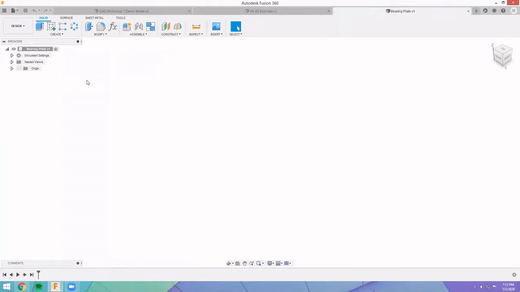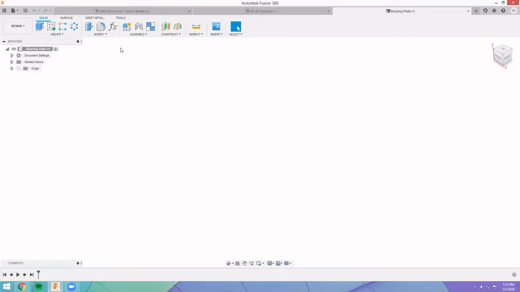First thing you want to do, and I cannot emphasize this enough, is Fusion has a design hierarchy where you basically have your overall parent design, bearing plate, the thing we just saved, and within your parent design, you have components. This is far and away the number one way you can screw yourself over in like the first 30 minutes and have a lot of trouble with the design later on.